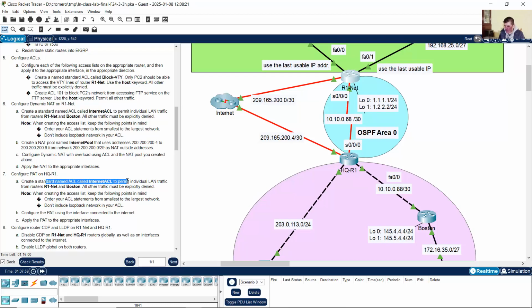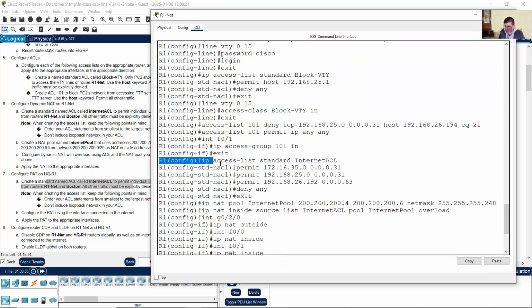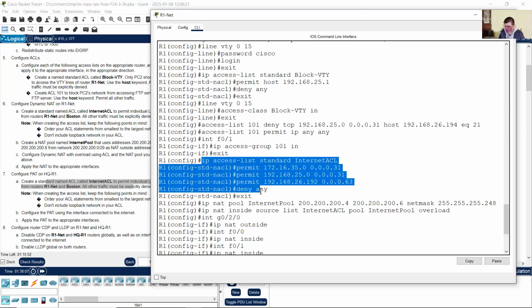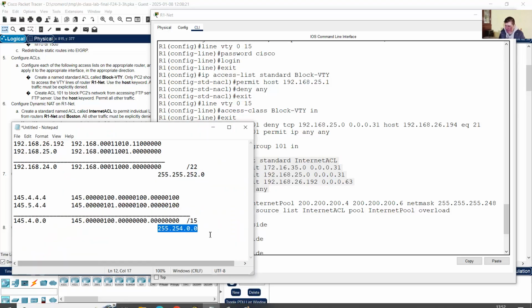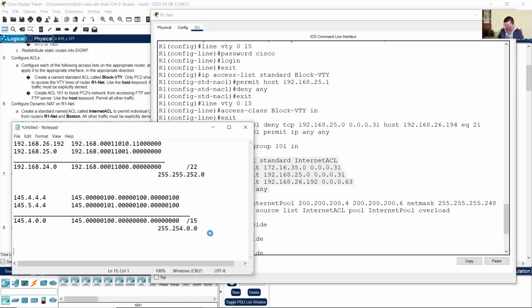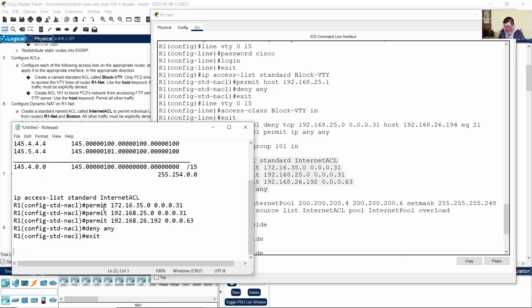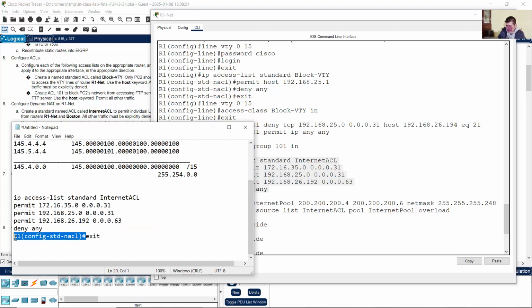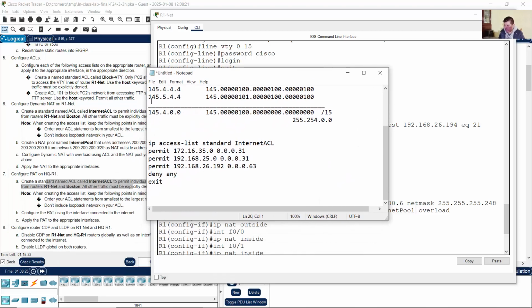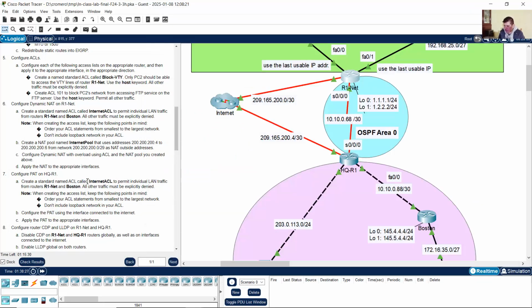Okay, this access list is the same as previously created on R1NAT.